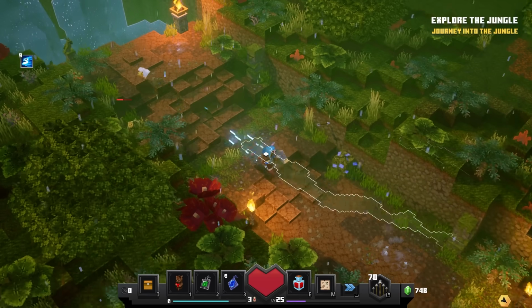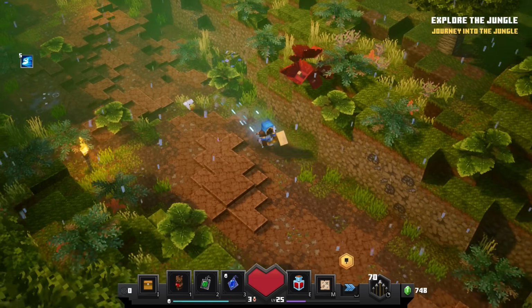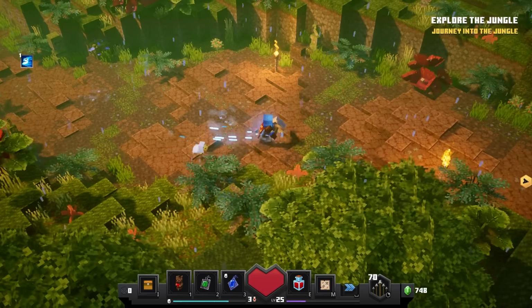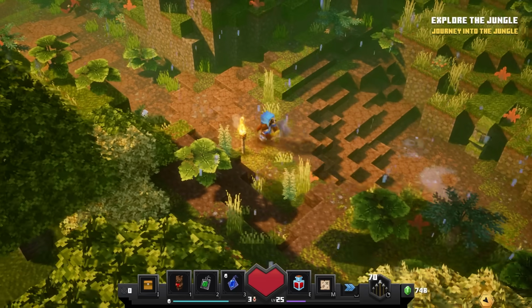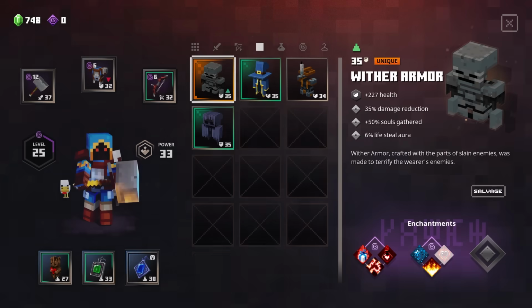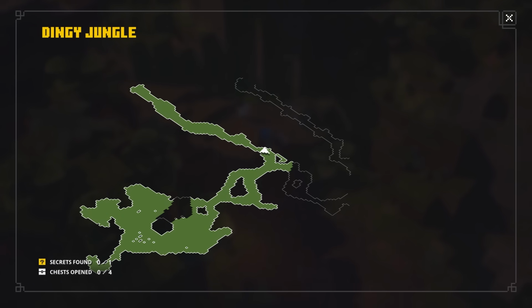And the souls are gathering up. Okay, so far so good. So far my health has been just fine. So we're gonna backtrack a lot here. So we have one secret in four chests. Now I hope it wasn't right here.